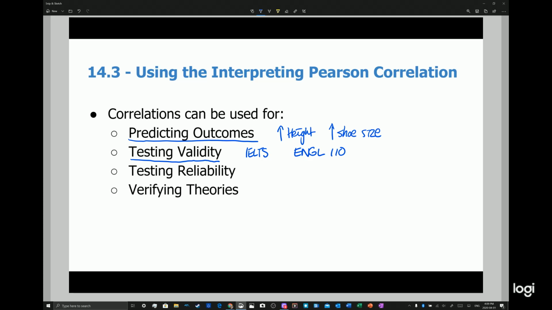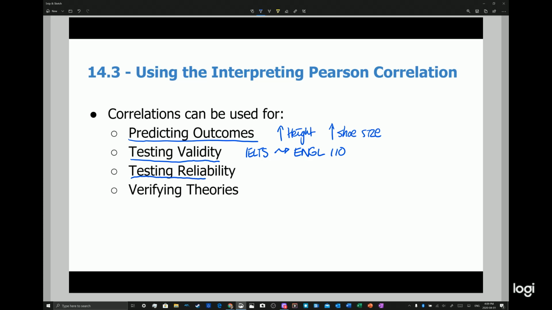If you scored well in your IELTS, and it's supposed to predict how well you do in your courses, and you do well with your English 110 as well, let's say you got a 6.0 or 6.5, and you pass or do better than that on your English 110, then there is a good chance that your IELTS test is valid, that it's doing its job. It's testing what it's supposed to test, how well students would do in university classes, writing classes that is, and whether students are ready to take those classes. Enough said about that. Next one.